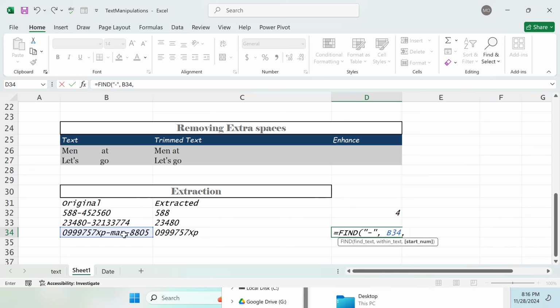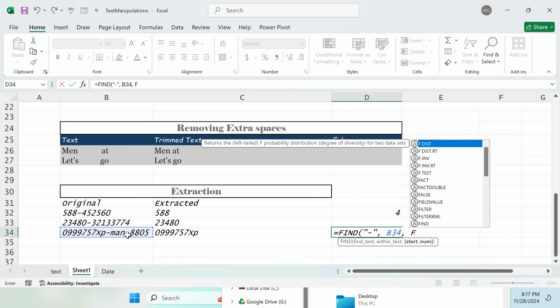If I count 1, 2, 3, 4, 5, 6, 7, 8, 9, 10, 11, 12, 13, 14, and start finding from 15, the next character might not appear in that 15th position. So how do I worry about that kind of thing? In this case, I'm going to say find again.